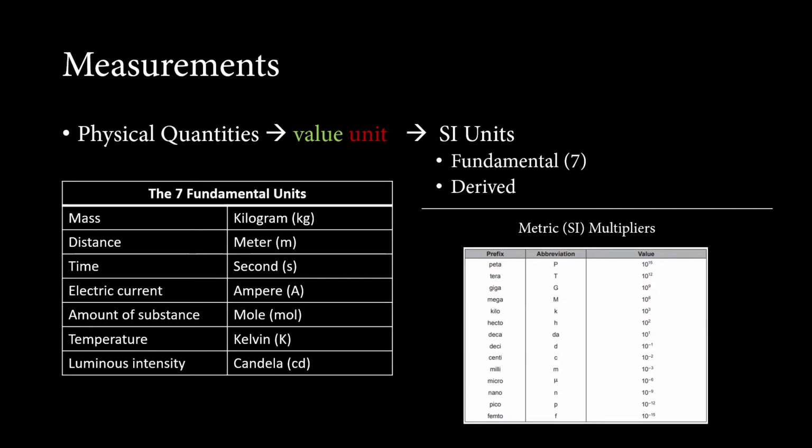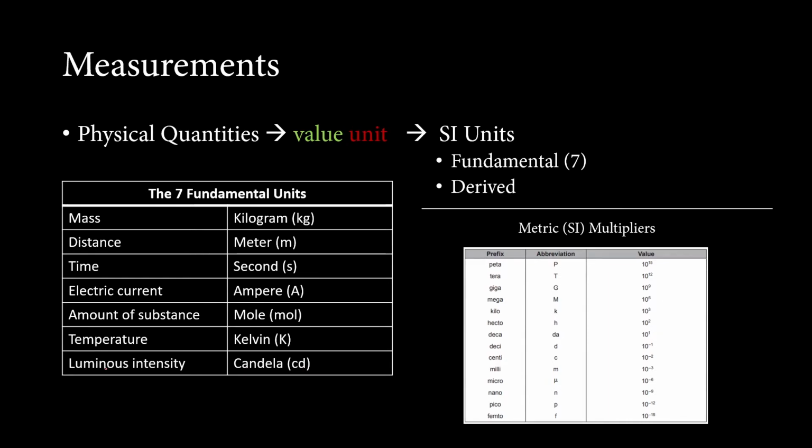So a common one you would see is the unit for speed is meters per second. And you can see that that's just a combination of meters and seconds, which is the unit for distance and time. So one thing to note is that there are 7 exact fundamental units that are used all over the world. But in IB, you only cover 6 and you don't really look at luminous intensity as much. So don't worry about it.